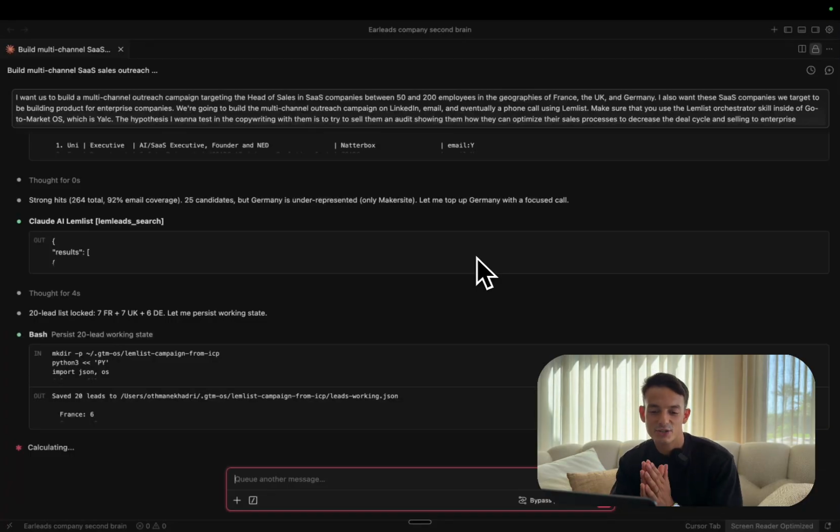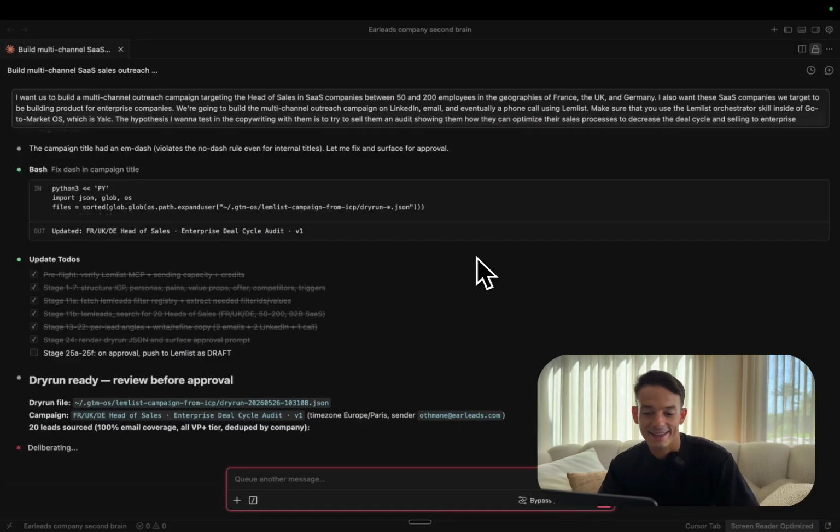Taking you back in just to give you an update, as of right now, we are 5 minutes later. It found the leads, it found their emails, we have the list that is logged in. So what it's going to do is perform the actual campaign writing to make sure that the copy makes sense based on the direction that we have given earlier. So once this is done, getting you back again.